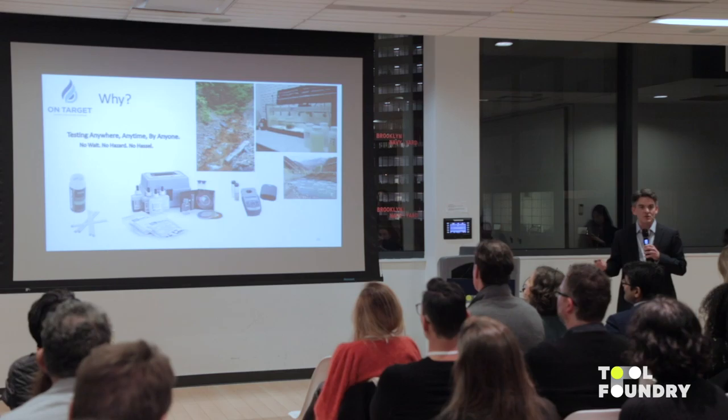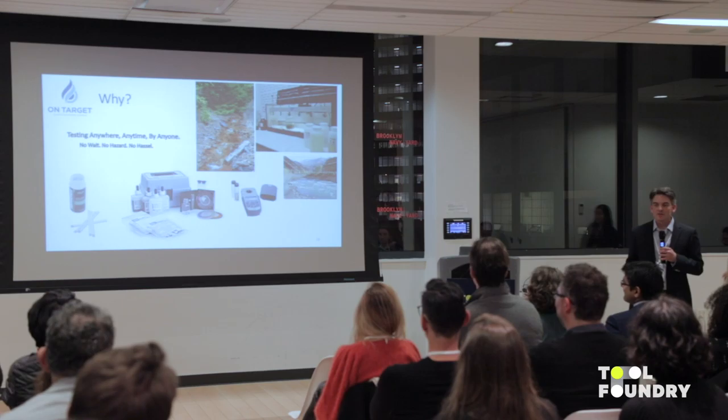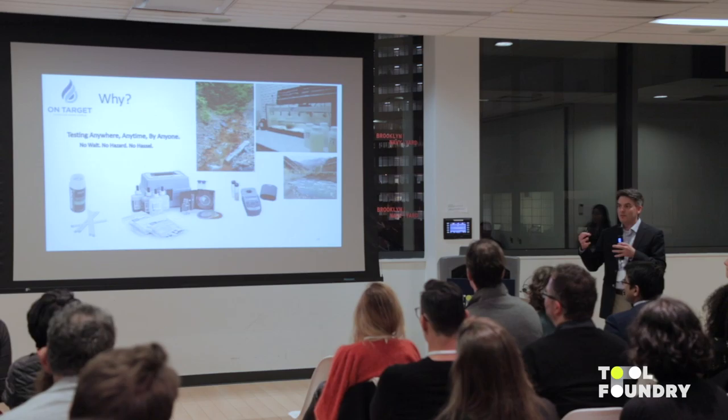Why do we need this card? Water chemistry testing has been around for a long time — some of the literature we look at dates back to the early 1900s. But if you go left to right on this slide, you start out with a dipstick test, which yes, everybody can run. But the downside is we don't really do anything with that data because it's really not descriptive and it's not quantitative.